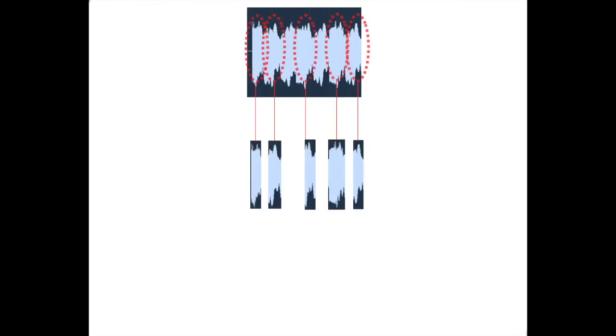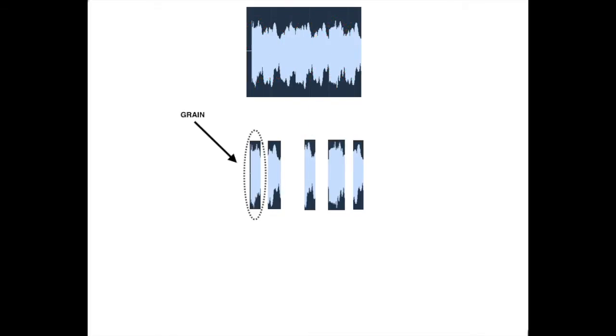In essence, granular synthesis creates sound by combining tons of small audio fragments at different pitches, amplitudes, and durations. Granular synthesis begins by chopping up small fragments of audio, most commonly sampled audio. These small fragments are called grains. Although sampled audio is typically used, grains can consist of any sound generated through any type of synthesis format.